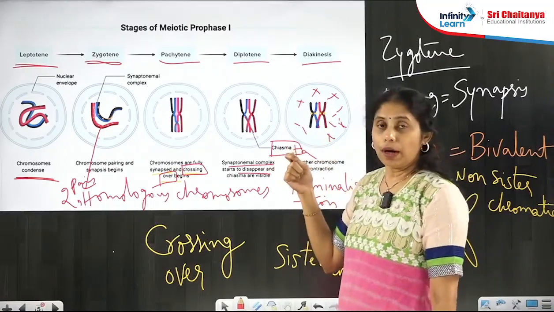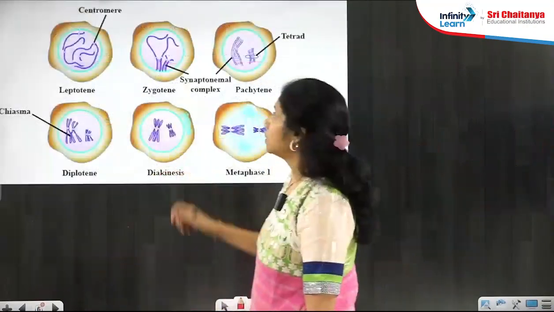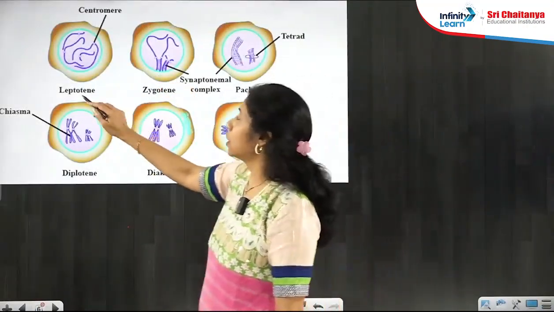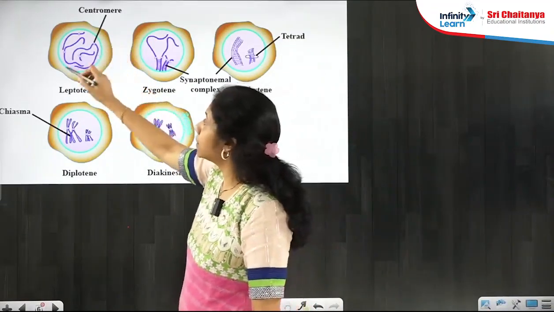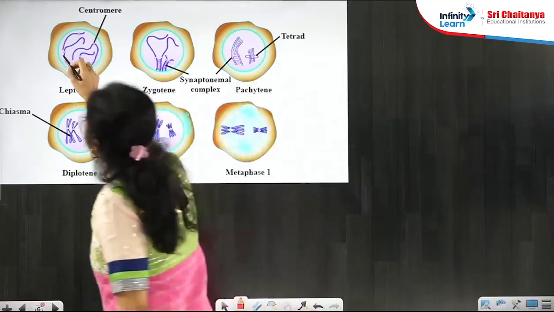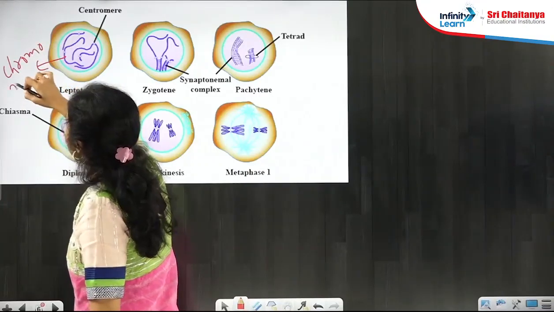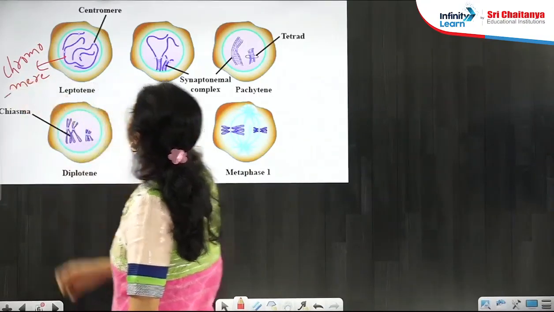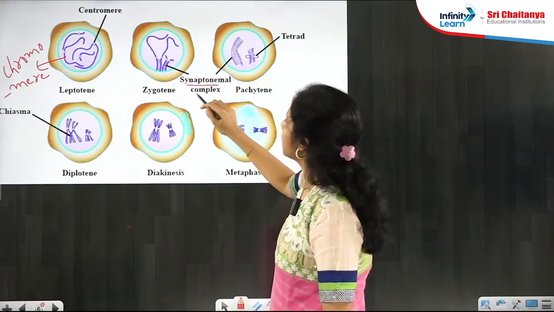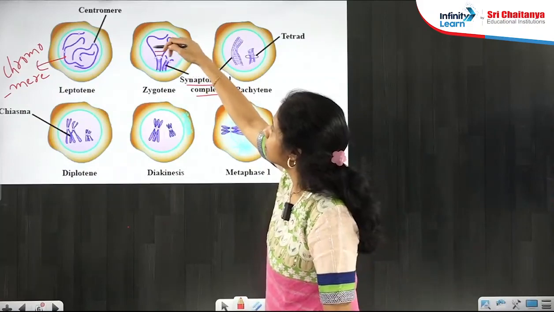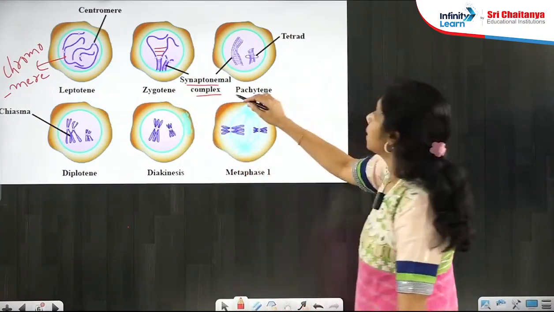You can see in this also the leptotene stage clearly, centromeres are there and even the chromomeres, you can see the beads are there. These beads are chromomeres, bead-like units. In zygotene, you can see two chromosomes are starting pairing up by the synaptonemal complex. You can see that ladder-like thing is there. It is bringing them together. That is the synaptonemal complex.